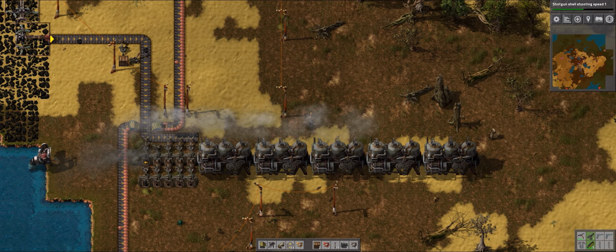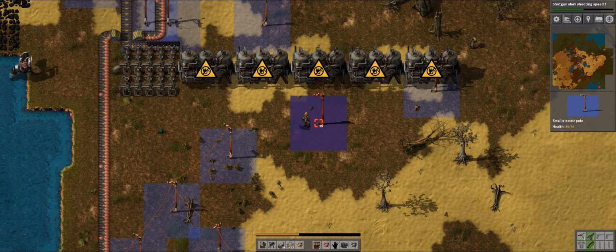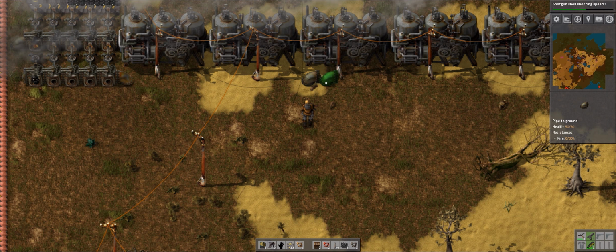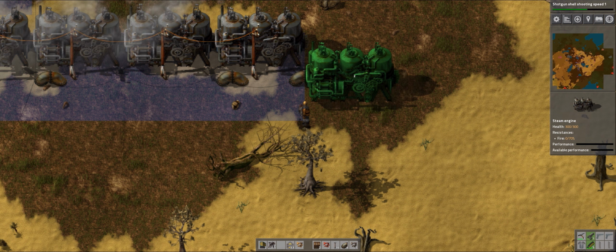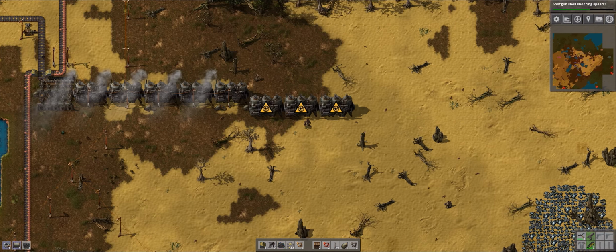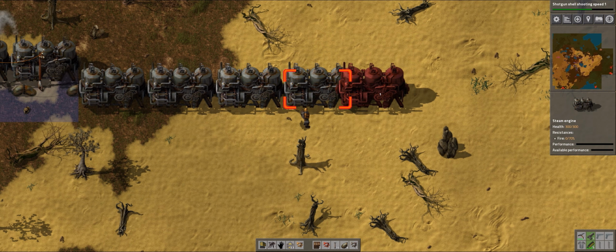So I also want to redo how I have the electric poles set up, because I didn't like them. It's not going to tile, but if it's going to be a pattern, I want it to be a good looking pattern. So I take them down and make them look better. And I need some more steam engines, so I make some more steam engines and wait while we do that. And the final one. There we go.